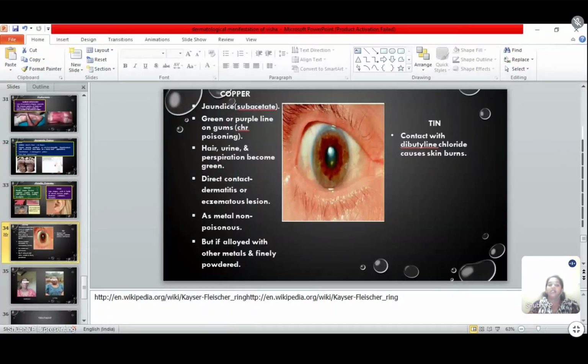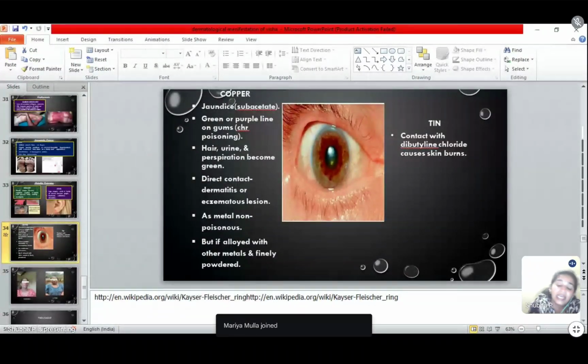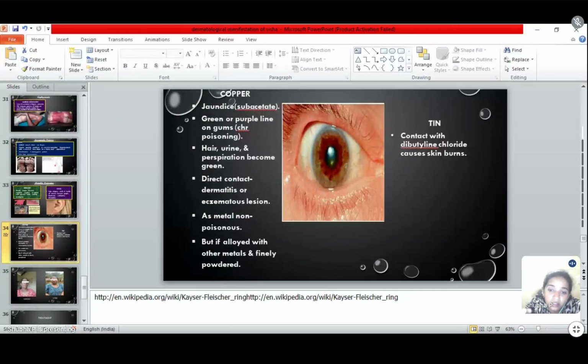So again, copper. Next is copper. Copper has much to do with neurological changes when it is taken for a chronic period. And again, copper, if it is metallic, as you all know, copper vessels are a common entity in households, especially in Indian homes. You can find copper and brass utensils. Copper again nowadays has become popular because of its effect. It has an immunomodulatory effect, and it is antibacterial. Likewise, it has become popular.